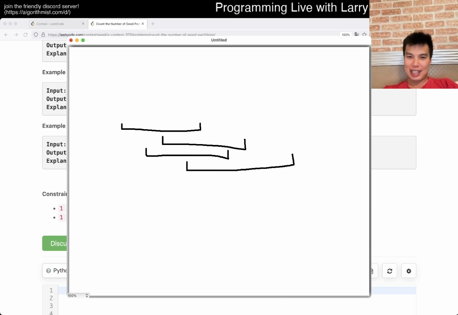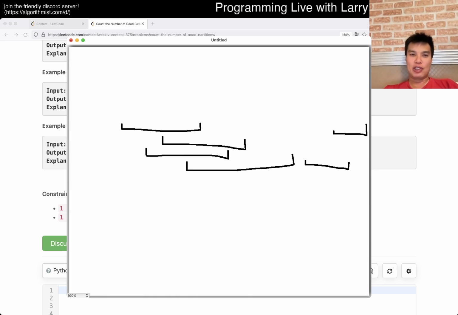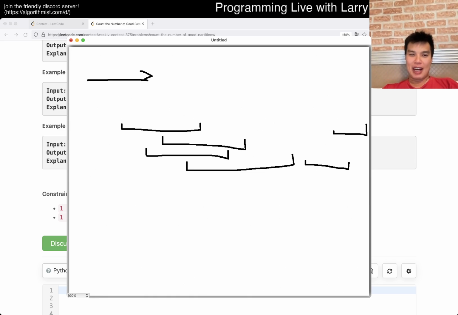So now you have a lot of segments, and you try to figure out how many of them are not overlapping. These are all overlapping, so that's kind of bad, but you get the idea anyway. So then here, the way that I think about it is just scan line, right? You're going from left to right, and let's say you hit here, you go, okay, what is the furthest point that all this has to be in the same partition?